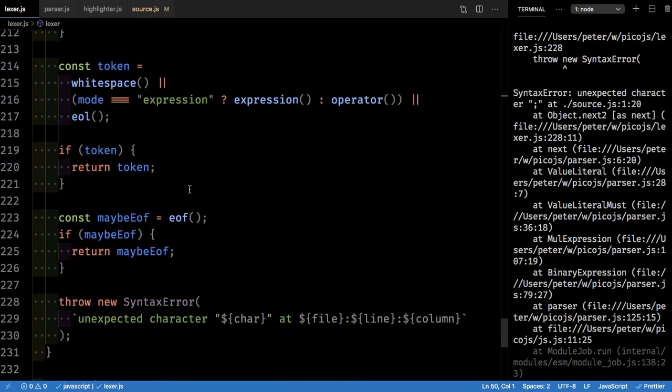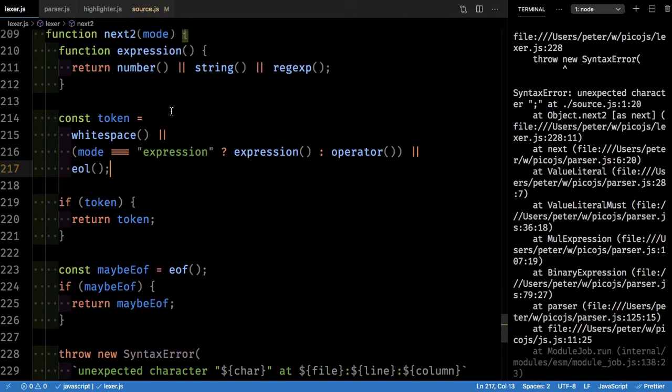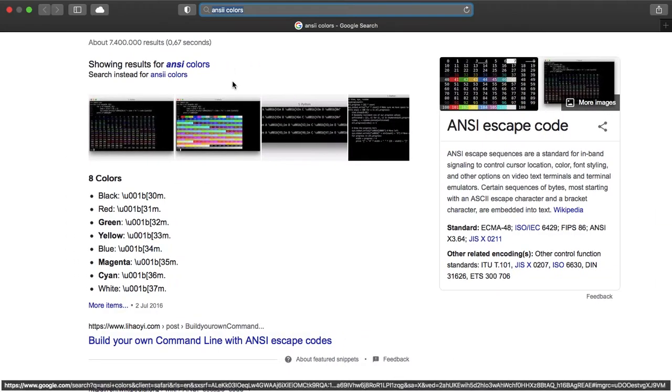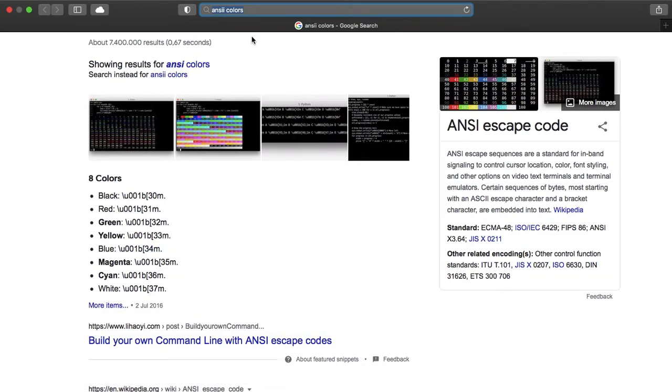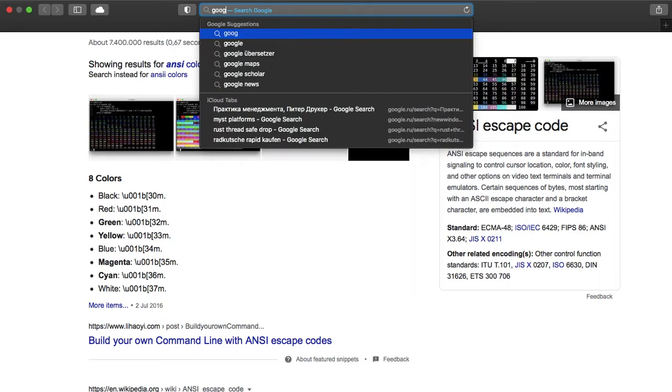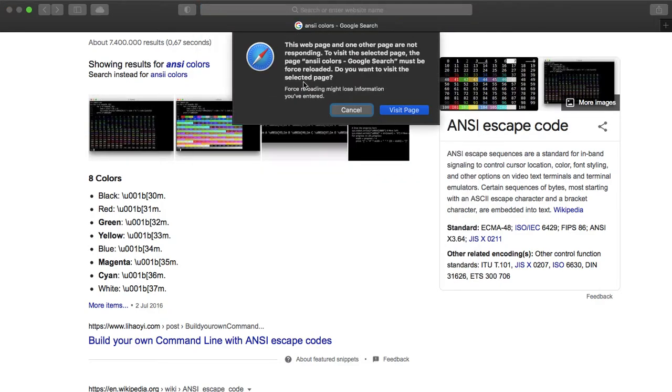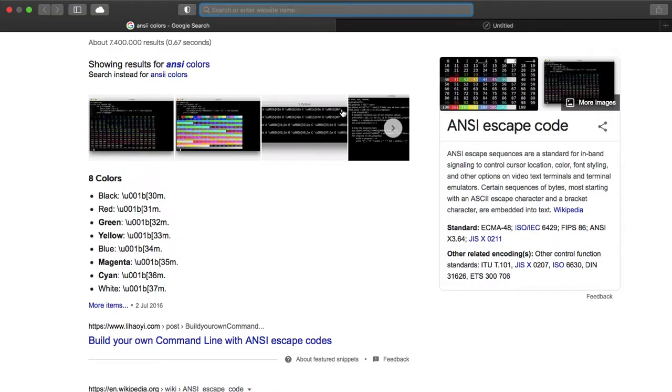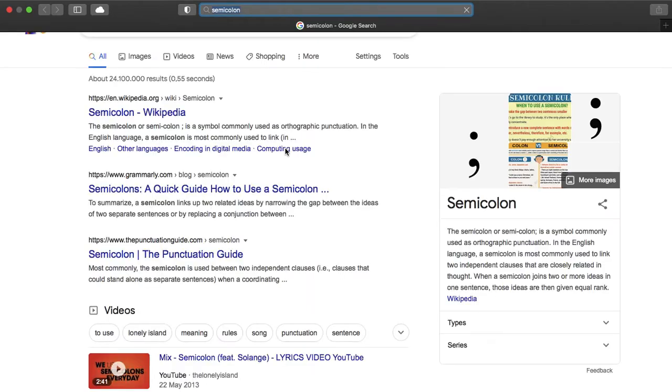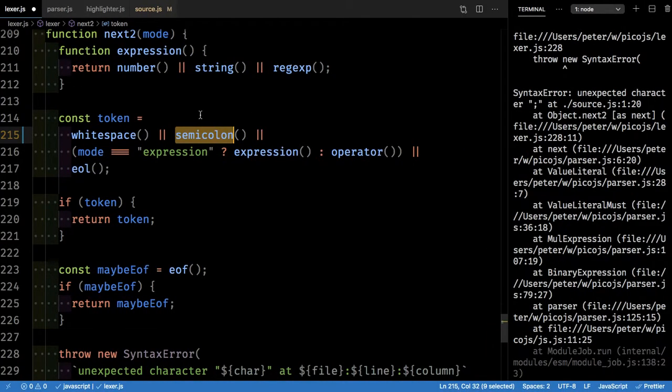Anywhere we can have a semicolon, where it is not actually anywhere, I think. So whitespace or semicolon, right? Semicolon. Yep, all good.